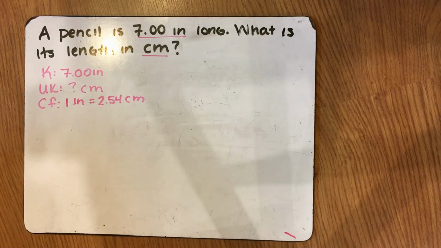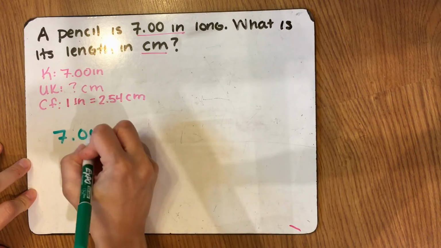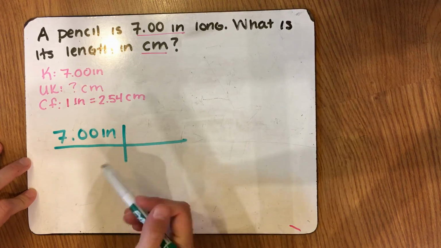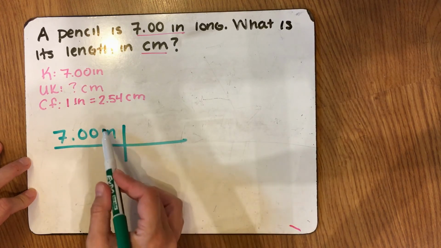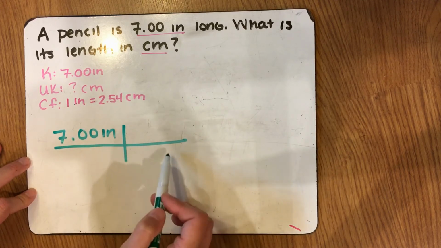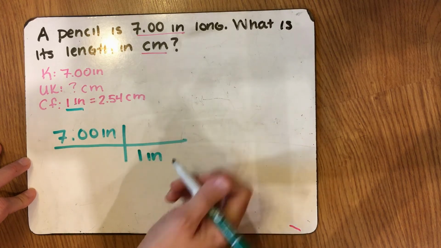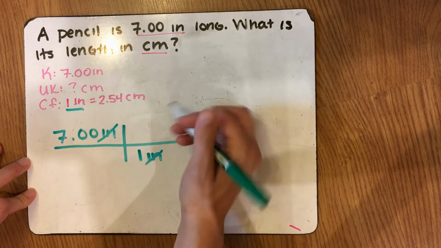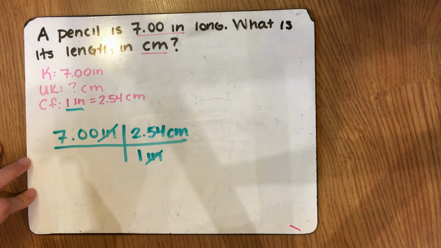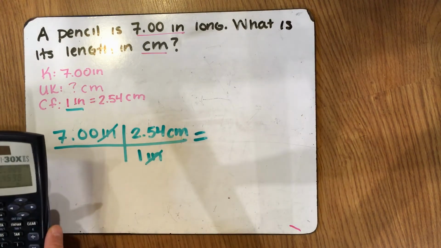So now I can do a unit conversion, starting out with the known. Remember that I want to cancel out this unit by putting the similar unit from the conversion factor on the bottom in the next box. And so that would be the 1 inch. That lets us cancel out inches. And then the 2.54 centimeters goes on top. We can go ahead and multiply there.